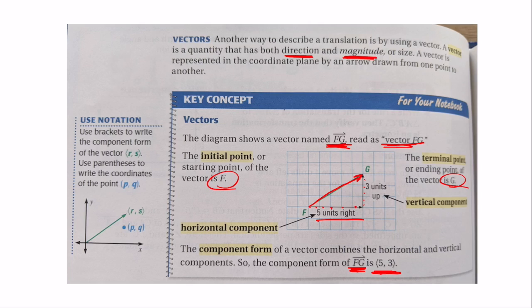Pay close attention to the brackets, those arrow brackets that we use, as different than over here, the coordinate points that use the parentheses. If you see parentheses, that shows you a point. If you see the arrow brackets, that means a vector. And remember, a vector is not a point, it's a movement. It's showing us how far we're moving right or left and how far we need to move up or down. So just pay close attention to the arrow brackets.